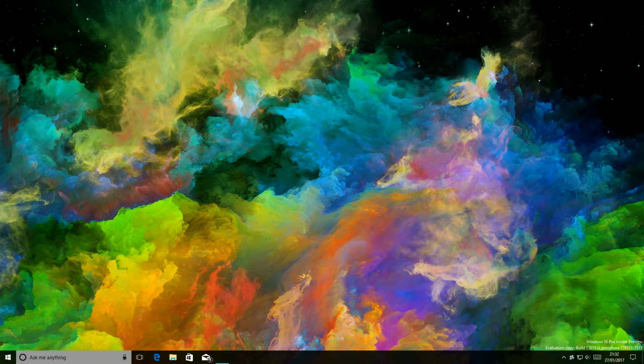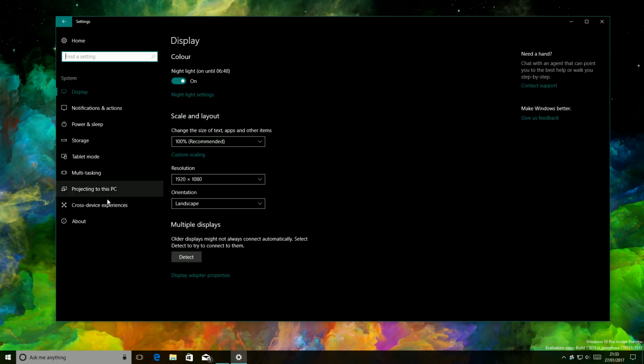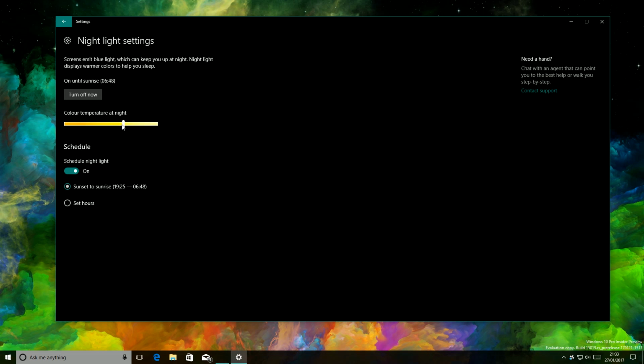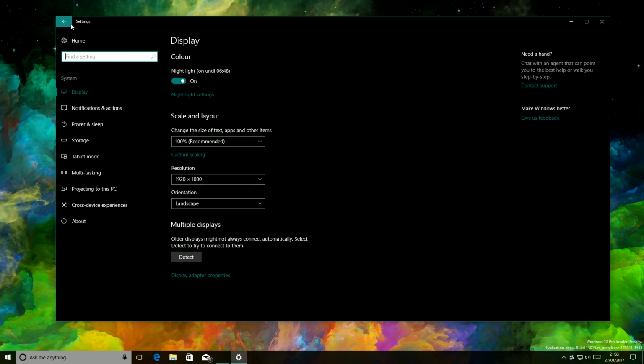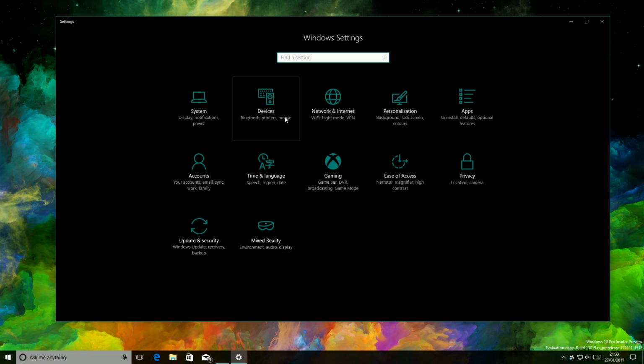If we jump back into settings, you'll notice that blue light has been renamed to night light, which is very nice. So what this basically allows you to do, as explained in the previous videos, if at night time you're looking at a screen, your brain is tricked and thinking it's looking at daylight, which makes it difficult for your brain to settle when you're going to bed after coming off the computer, for example. Turning this on will give your screen a nice warmish colour, which relaxes your brain slightly in the evenings, which is very nice. There's also improvements to the out-of-box experience. They've now added more privacy settings, so when you're setting up a Windows 10 machine for the first time, you can customize what data is being sent to Microsoft and vice versa, which is very nice. And I believe that's it.